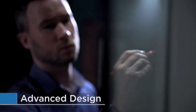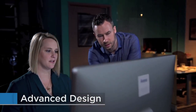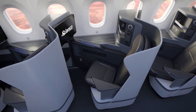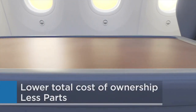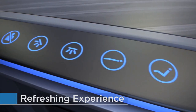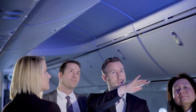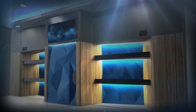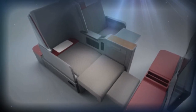In addition, our engineering team focuses on designing products that maximize the passenger experience while minimizing the airline's total cost of ownership. Our Venture and Journey Evo Premium Class products are examples of this, as they are designed with fewer parts and a Jamco patent-pending composite that reduces weight and maintenance costs while maintaining durability. These products include modern features such as capacitive touch passenger control units, and they utilize an integrated trim profile that minimizes trim gaps that can often be misaligned or become dirty over time on competing products. These are just a few examples of how Jamco America's expertise in the industry maximizes the experience for both our airline customers as well as the end users of our products.